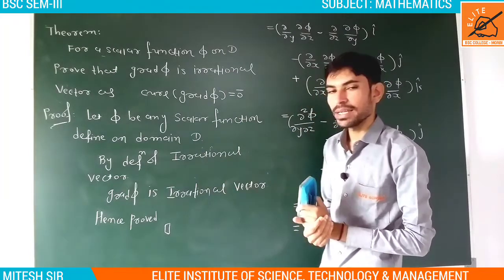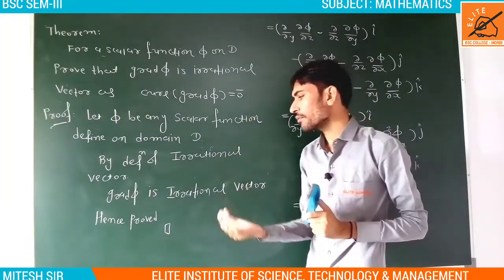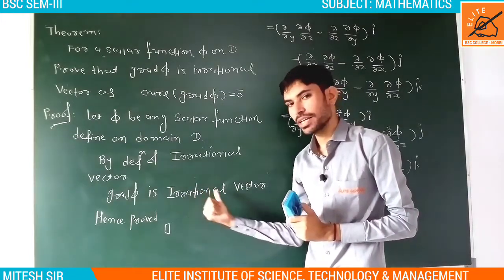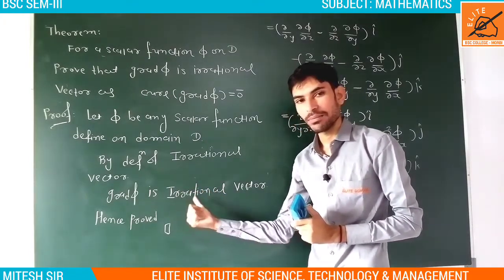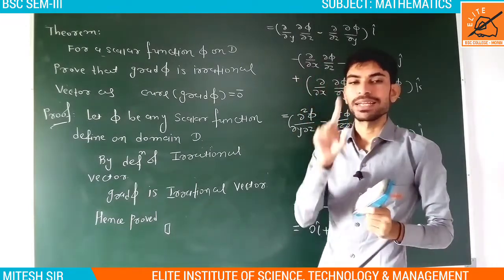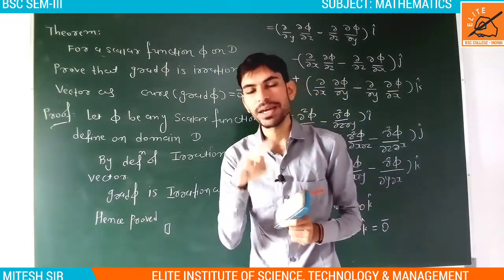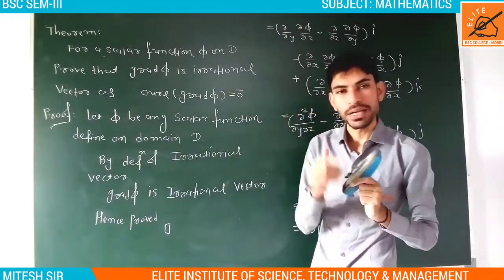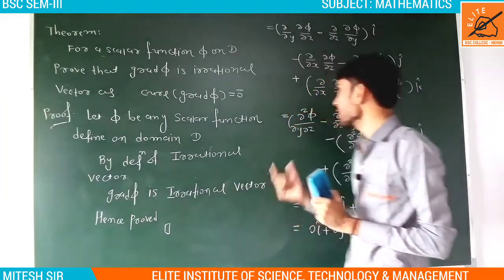Friends, we have got gradient phi, now we will find its curl. So here we apply our formula of the curl: determinant with i j k, del by del x, del by del y, del by del z, del phi by del x, del phi by del y, del phi by del z. Now what will be our f1, f2, f3? Del phi by del x, del phi by del y and del phi by del z, because we find the curl of gradient phi and we just simplify its determinant.